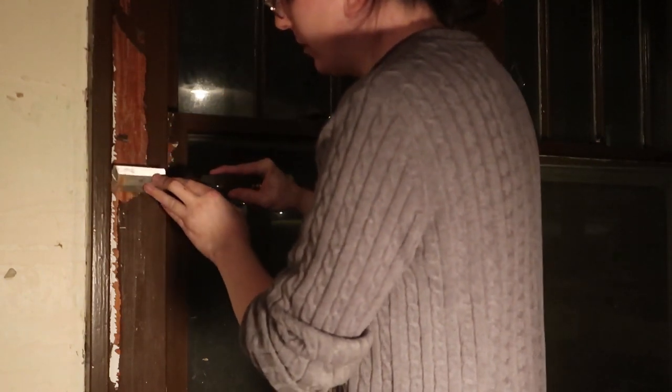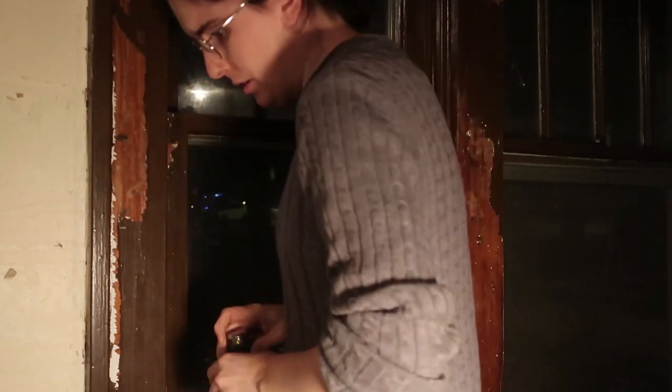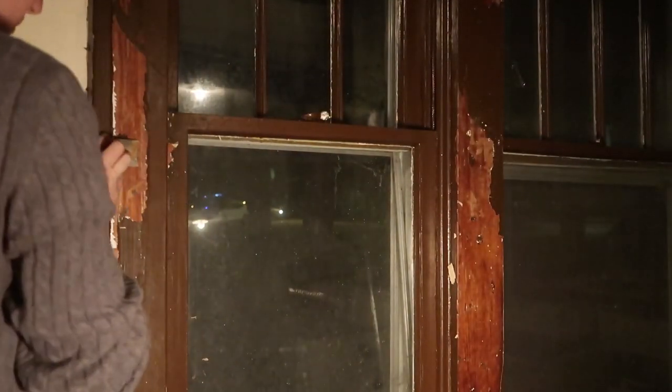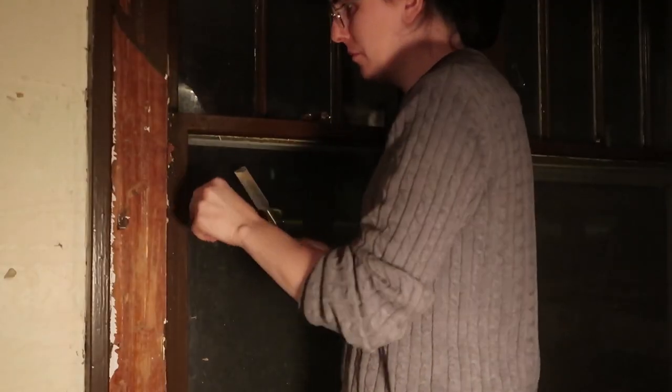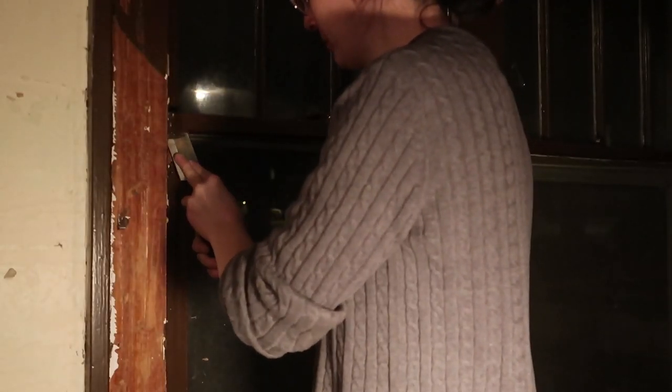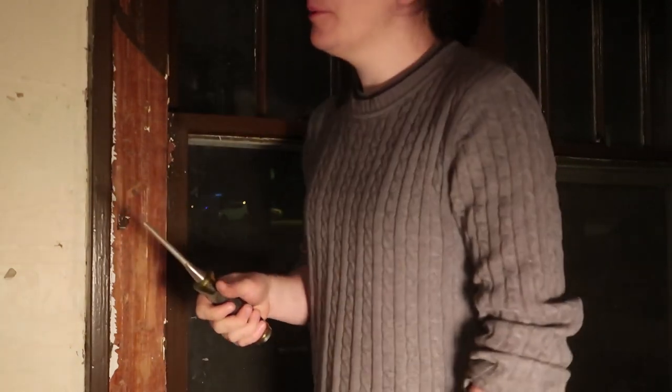So many staples though. We never hit that window for pulling staples. Some of the paint comes off, some of it doesn't.